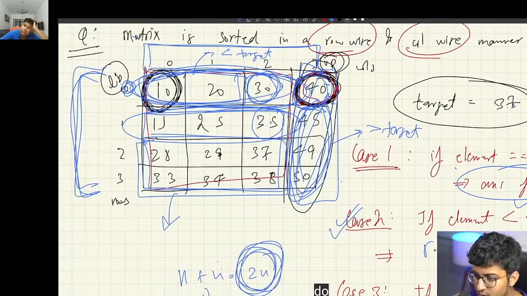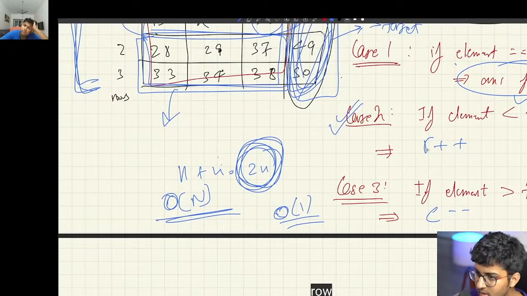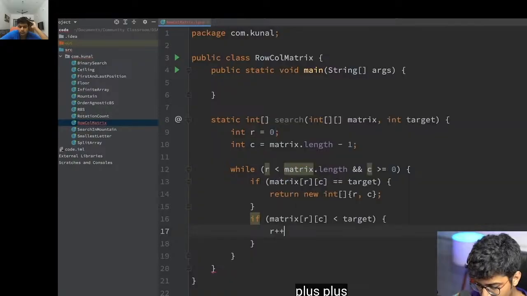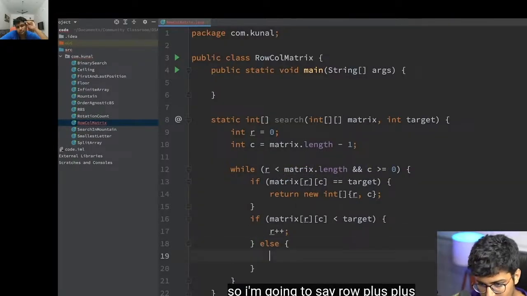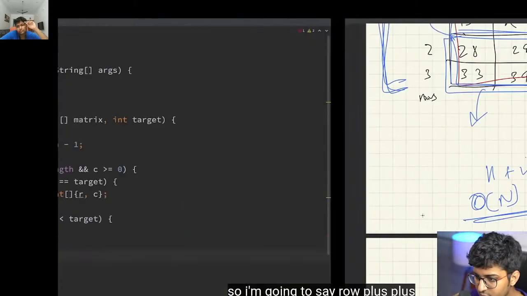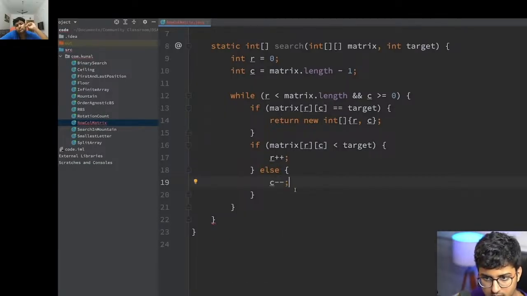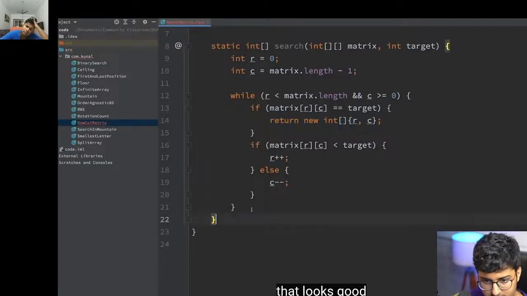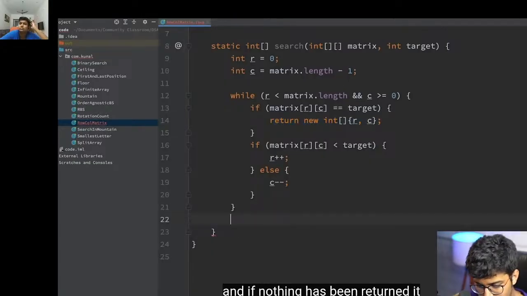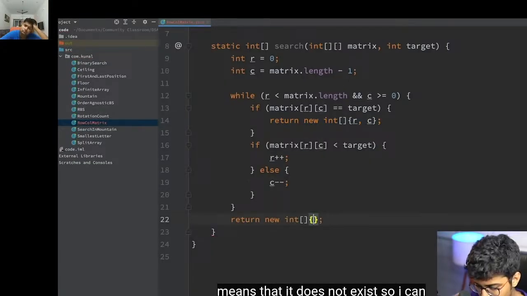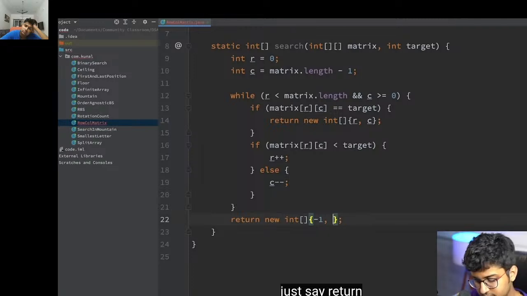I'm going to say row plus plus. Otherwise, column minus minus. That looks good. And if nothing has been returned, it means that it does not exist. So I can just say return minus 1 comma minus 1.